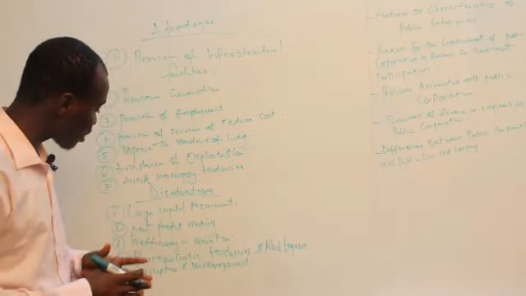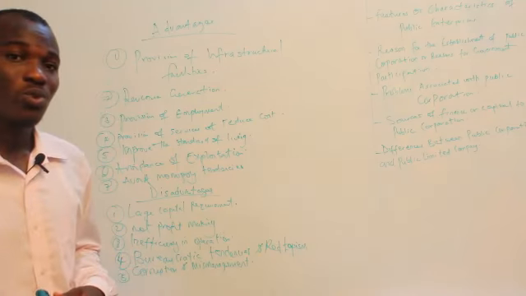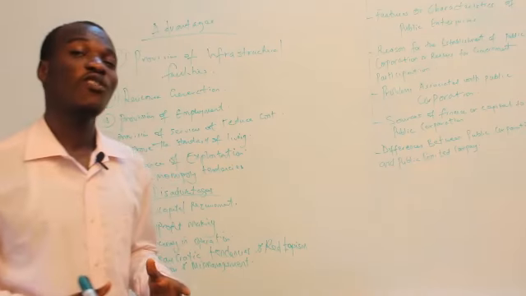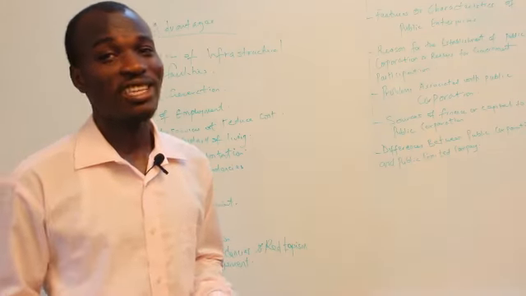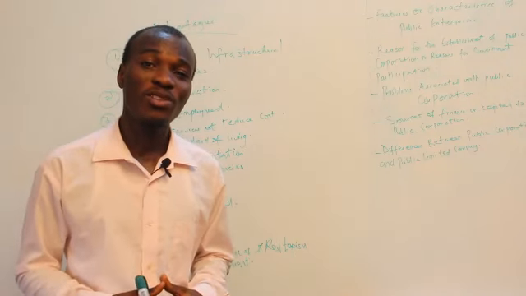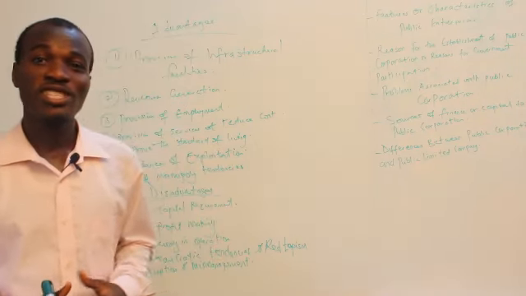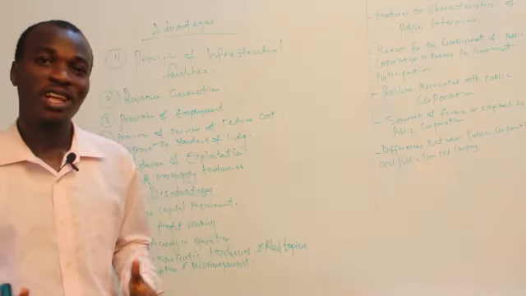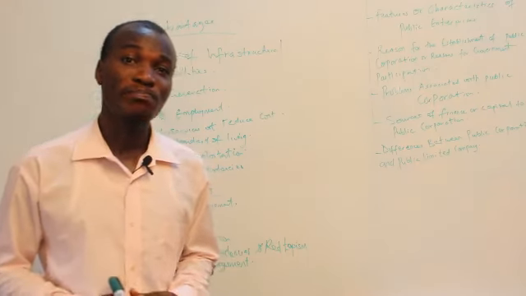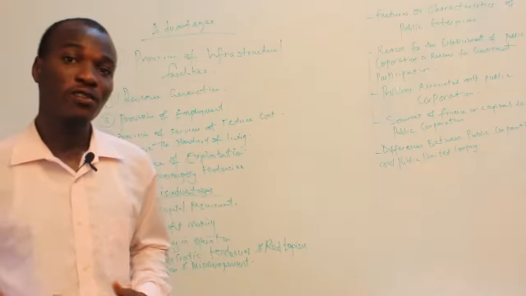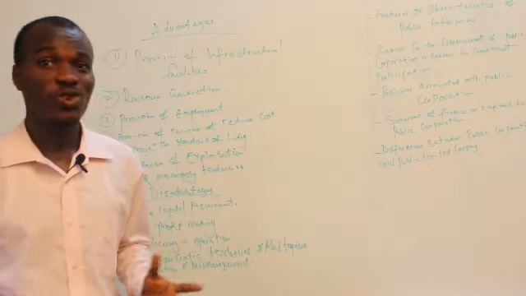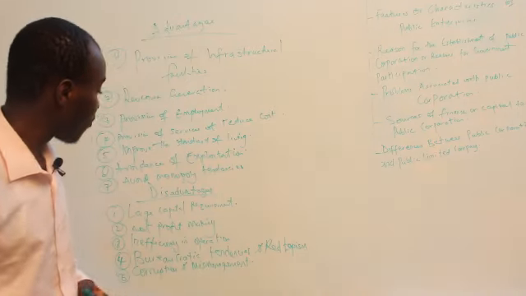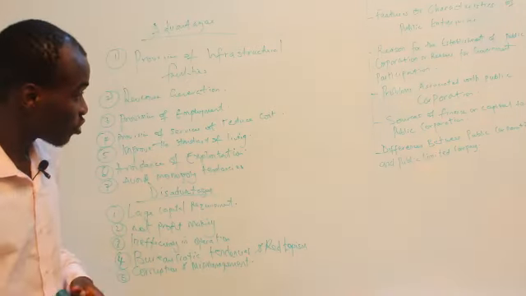Now the next thing we have is corruption and mismanagement. Those that are responsible for the management of public enterprises are corrupt and they mismanage the enterprise. They have the belief that since the business of the government is not theirs, one day they will leave and another person will come. So they do that in their selfish interest, and mismanage the enterprises for their selfish gain. So that also makes it inefficient in operation. So that's one of the problems, also a disadvantage, of public enterprises.